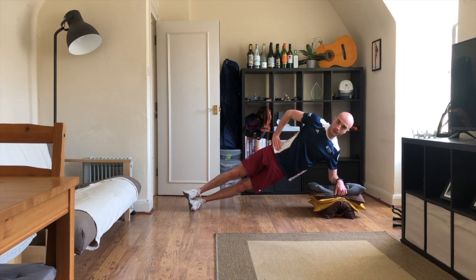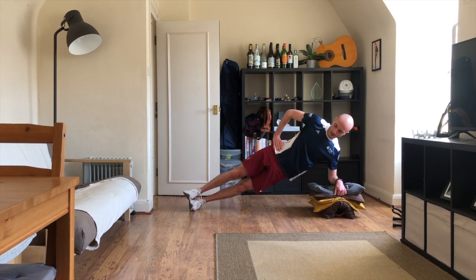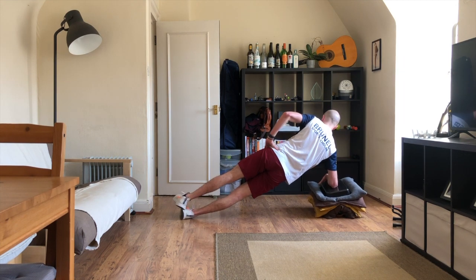And all I'm doing here is just a normal lateral plank again. And I'm just going to hold it. Obviously, as the surface is unstable, it adds that extra element of difficulty. And yeah, just try and keep your body as stable as possible. If you wobble, that's totally fine. Yeah, just keep going.